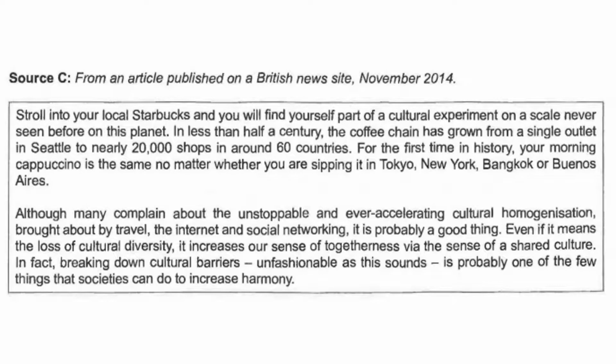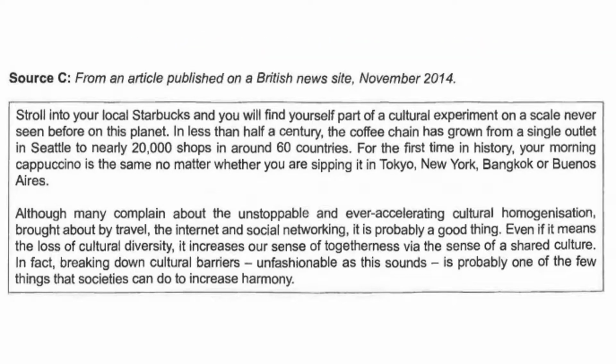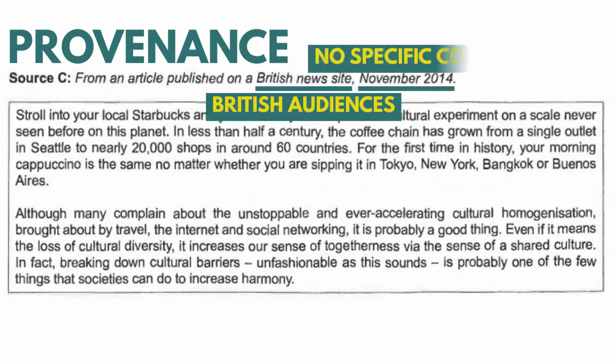So let's take a look at source C. In source C, what we need to deal with is the source analysis. And when we talk about source analysis, we usually start from the provenance, right? It is from an article published on a British news site, November 2014. The British news site usually targets British audiences. It might not be Brits themselves, but British audiences who read the news site. And we have a specific date, which is November 2014.